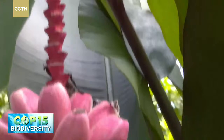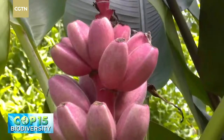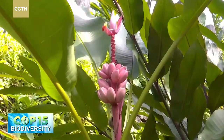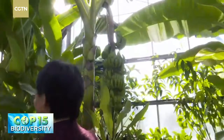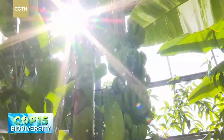They feel very hairy. Yeah, hairy. Is this also edible? Yes, it is. Oh, wow. A lot of the species in the ginger family are edible, especially the Musa genus. Is this a protected species or is it quite common? No, this is not common in China, but it's common in southern Asian countries, the tropical region. So the regular banana is like this, but the banana is bigger. We just show this as a control. Oh, I see. Yeah, this is a contrast. Yeah, this is a normal one. We just saw the abnormal one. Yeah. That's why this whole greenhouse is called the rare and exotic plant.